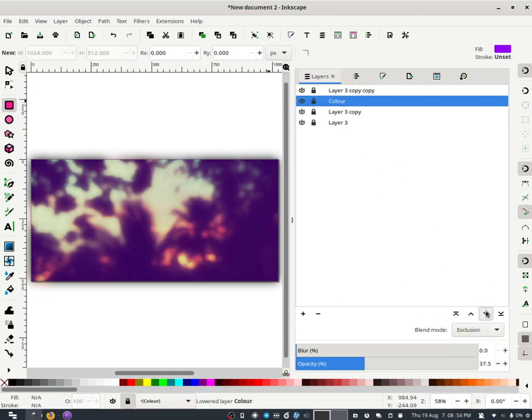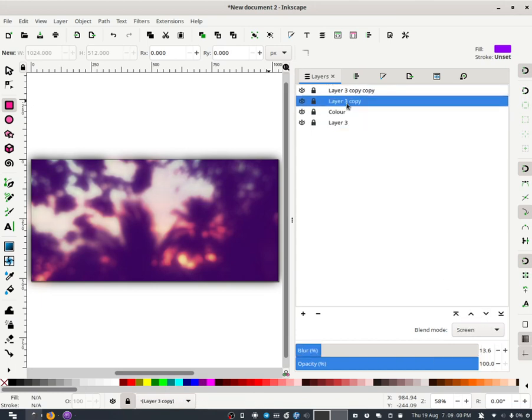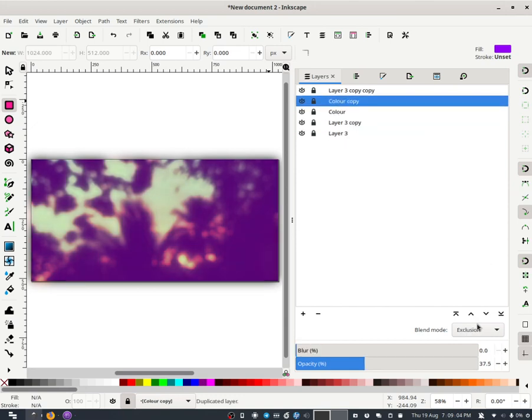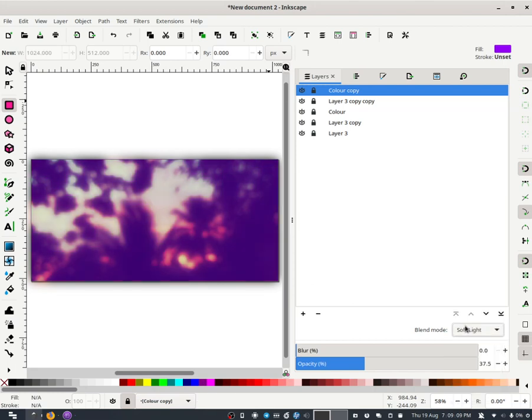Alright, now I can move this down and see where it fits best. Duplicate it. Oops, what did I just do? Duplicate. Move you up. Alright, I think that looks good enough.